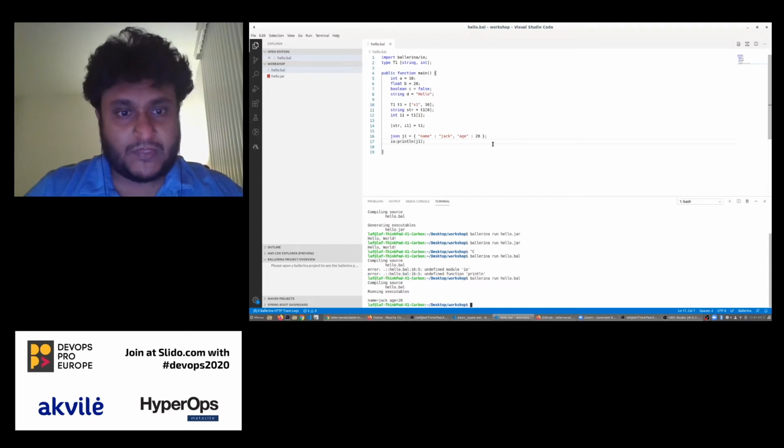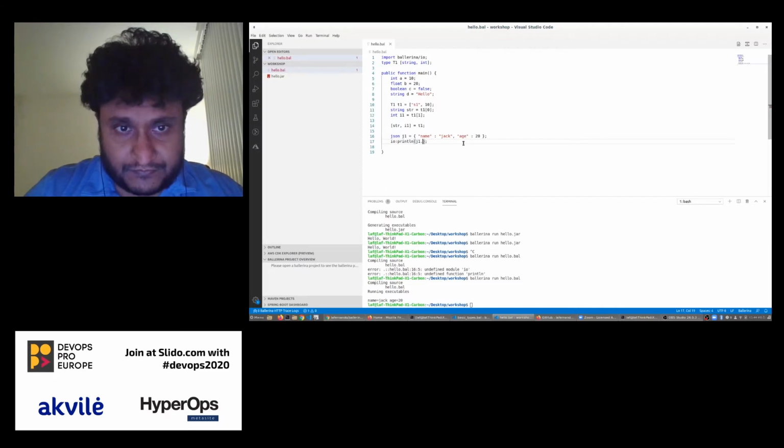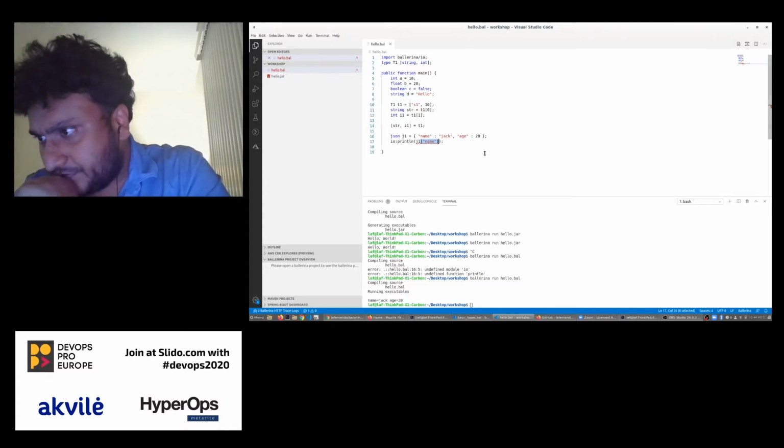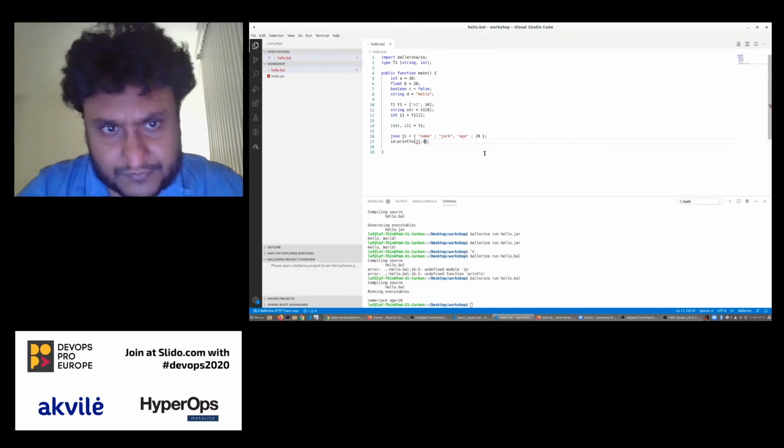Okay, so you can see you can then access the values like that.